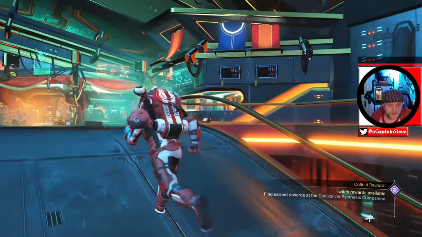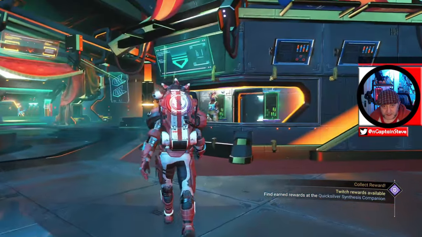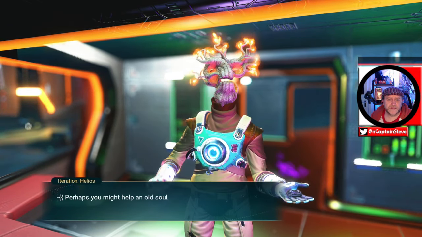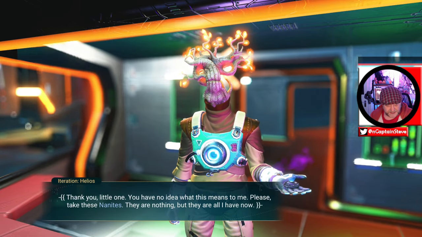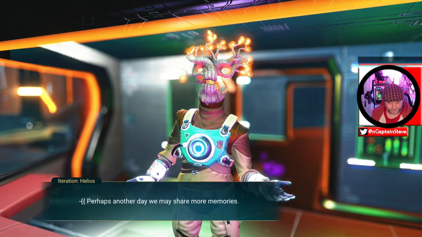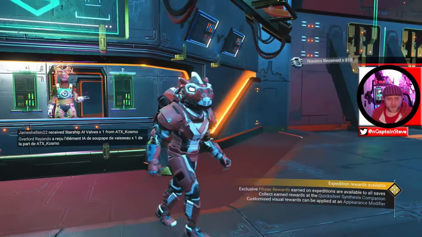Okay, so I'm just going up this ramp and there's good old Tree Face. He's opposite those two, just here in this little kiosk. Hello there, mate. Yes, hello. I'm after a freebie. Let me ask about derelict freighters. That'd be nice. Okay. Have my planet's data. Give me some nanites. Then I'll talk to you again. Let's see if you offer me a free beacon. No. Nope, they're not going to give me a free beacon.